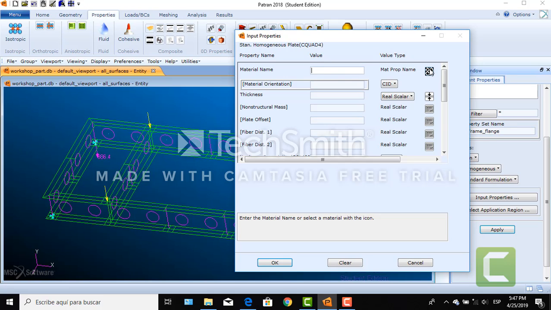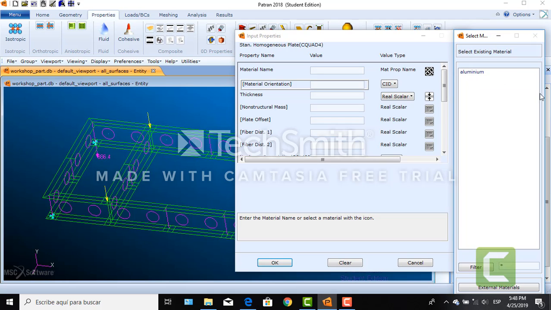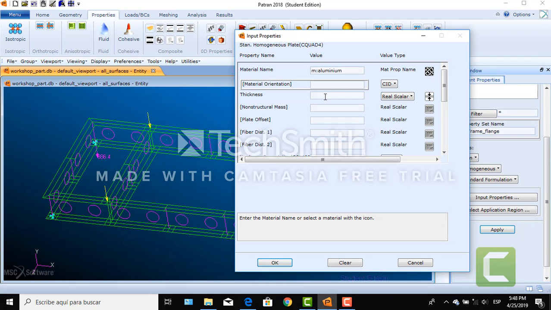We click on this little button right here. We click on aluminum. That's our material, and the thickness of it is gonna be 0.75. And so once we've inputted that into our thickness, we just click OK on it.